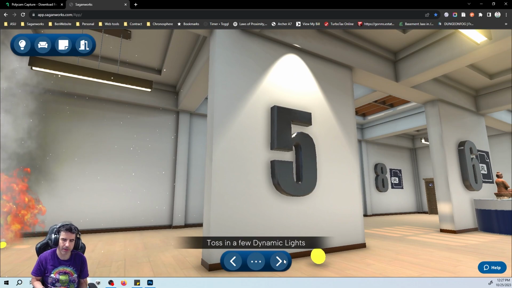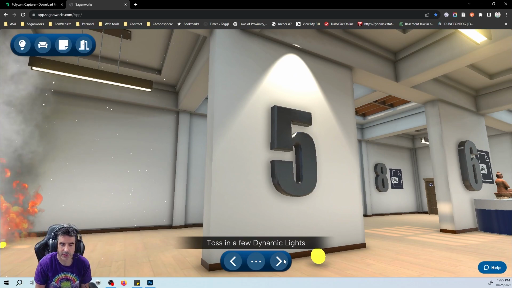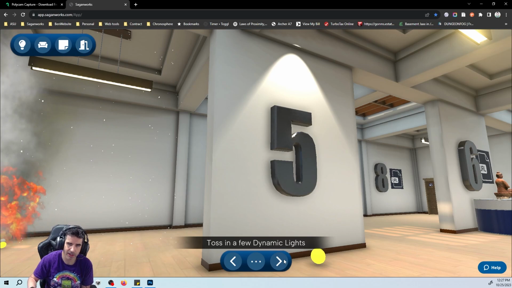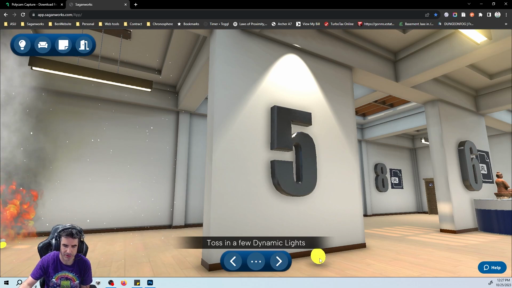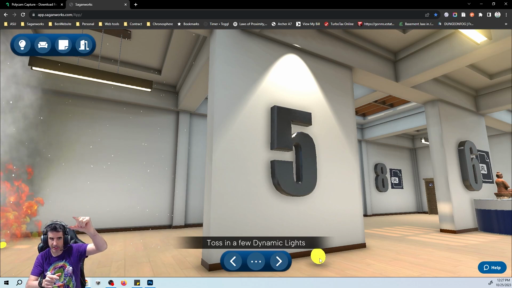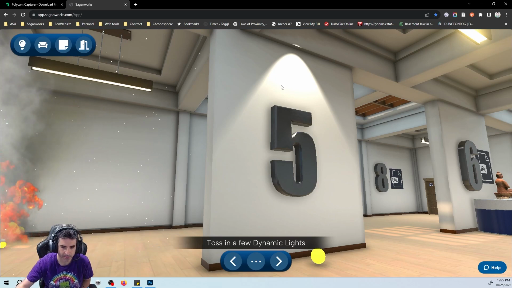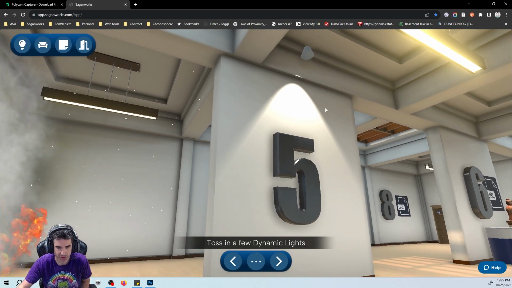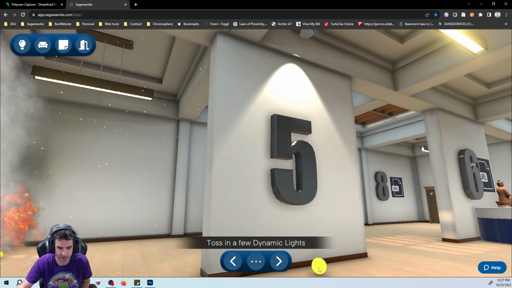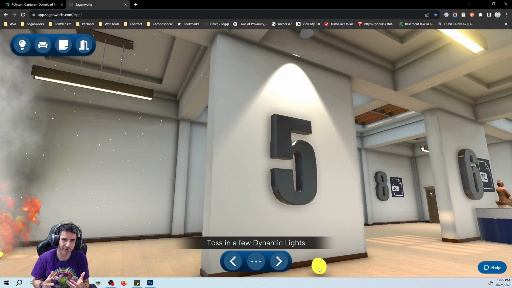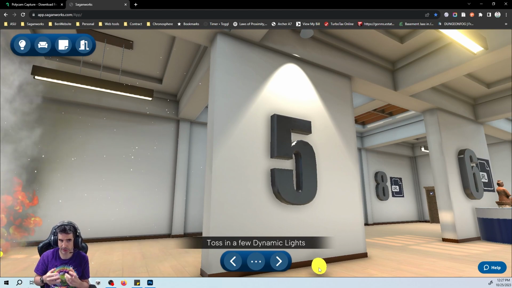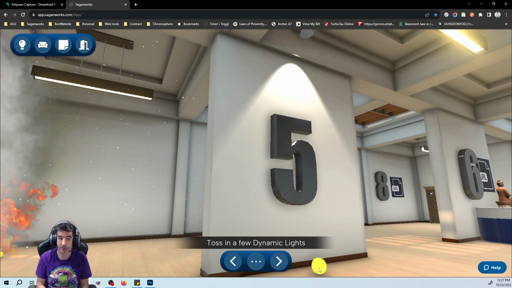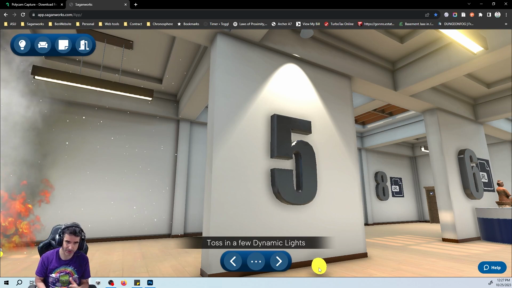There's also some collections of dynamic lights. So you can see here I've got a light placed on the bottom with this ball, but it's actually a light cone above the number 5 here that you can see the light cone represented here if I turn my head up a little bit. And this is one of many different dynamic light shapes that we have available so that you can create a lighting condition that would show more emphasis or focus on one particular aspect of your room versus another.